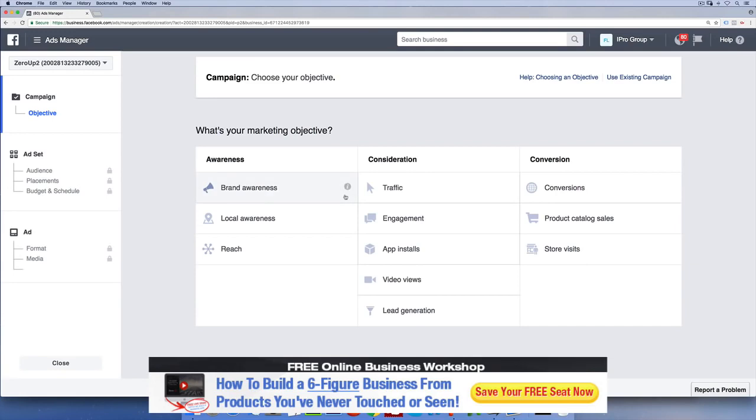So once you know that, then let's define the marketing objective, right? The campaign level is basically what you want Facebook to optimize your ad for, based on your outcome. That's the ultimate goal. And that's the beauty of Facebook ads nowadays, because Facebook has created an algorithm for these 11 marketing objectives.